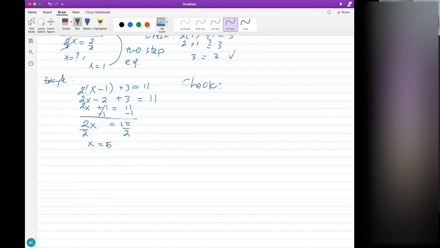Now we're going to do the same thing. We're going to take this 5. It's a proposed solution until we verify it. So we're going to plug this into this. So we're going to do 2 parentheses instead of x. I'm going to use the 5. That's the possible or the proposed solution, plus 3 is 11. Again, we don't know for a fact whether this is equal or not. We have to use that question mark. And after that, use the order of operations to simplify here.